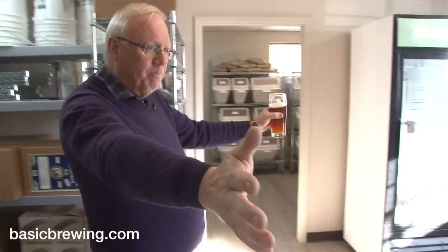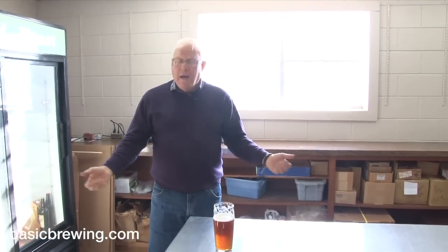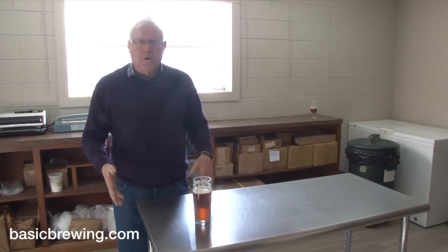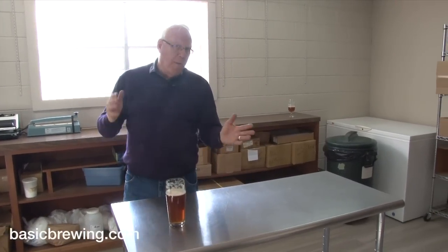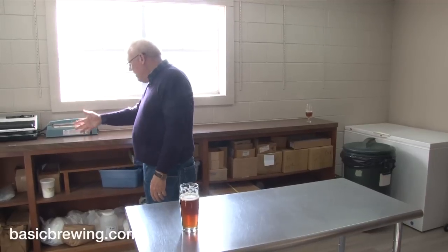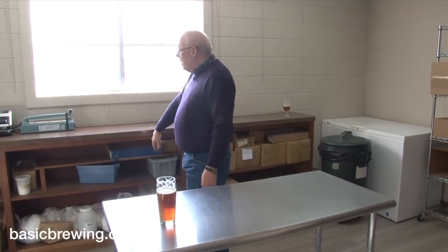On this side of the room, this is the factory. So this is where all the kits will be made, and any kind of production that has to happen, any kind of manufacturing. And again, we can do classes in here for beer making and wine making and cider making and all that sort of stuff. So that's what all this is. It's packaging. There's a heat sealer.